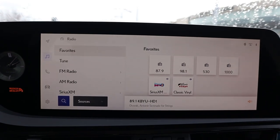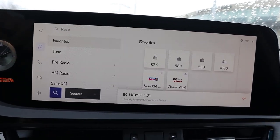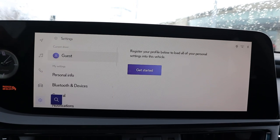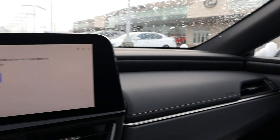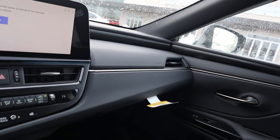With the rest of the infotainment system, the screen is actually pretty large. Response time is pretty good — it does take a second for some menus to load up. But aside from that, this is Lexus/Toyota's new infotainment screen they have in pretty much all of their cars, and I'd say I'm a pretty big fan. Now remember that dark grainy wood trim on the door panel? That is also on the dash — that's what that little dark bar is — and notice how it connects there on the dash. I think that looks pretty cool, and you've got some nice stitching and padding as well.